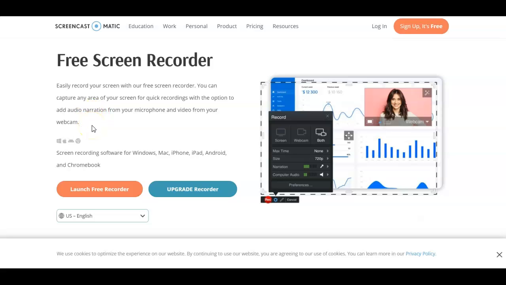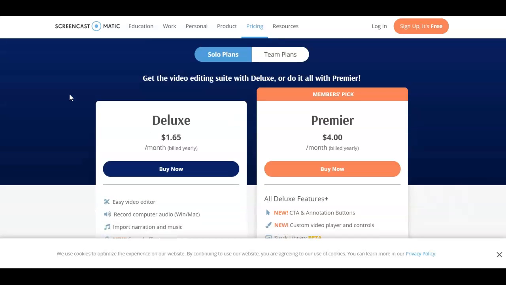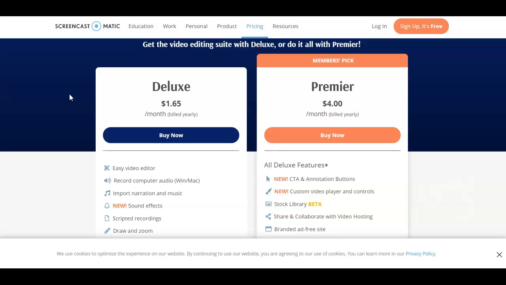Now, if you want to edit your video after you record it, then you will need to take a look over at the pricing here and see exactly what would help you. Okay, you can get the deluxe. It's $1.65 per month, and that's billed yearly.